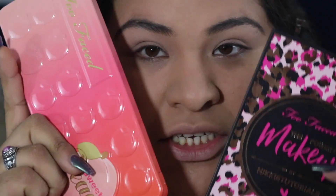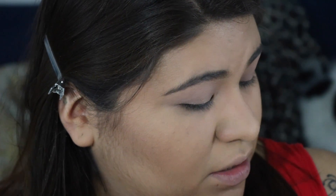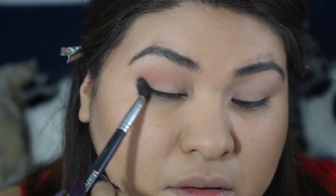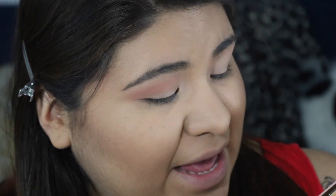For this look I'm gonna be using two different palettes — the Too Faced Peach palette and the Nikki Tutorials collab Power of Makeup palette by Too Faced. First I'm gonna pick up Georgia, which is this color right here, and place that with my Morphe 505 brush just so we can have a nice color in the crease. This is a gorgeous color, I love it. Then I'm taking Candied Peach — it has a little pinky-purple glitter to it, which is so cute — and I'm adding that right on top of and under that crease color.